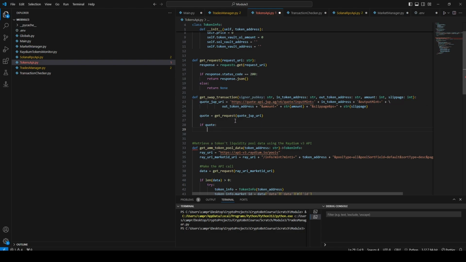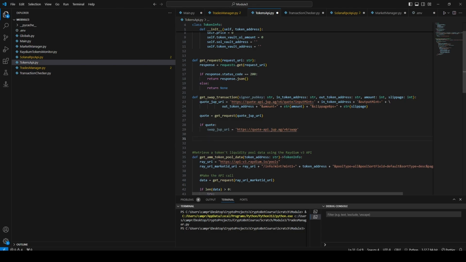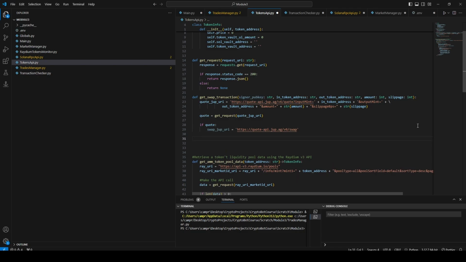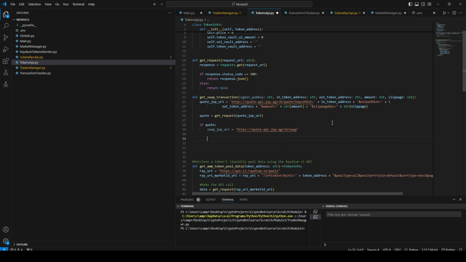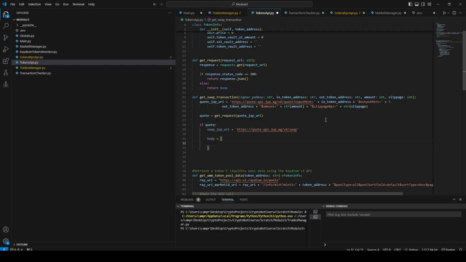So assuming we got a good quote, we're going to create a swap Jupe URI. This is the second URI for actually getting the swap transaction. I'm just going to copy this URI, HTTPS. You can find all these URIs at the Jupiter.ag website. This is version 6, so you'll want to grab the latest one. If the signatures changed to those methods, you may have to adjust these. Just FYI, software maintenance never ends. You'll have to update things if you want to update to the latest and greatest.